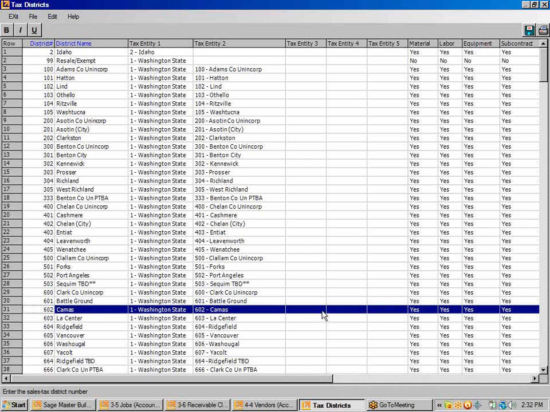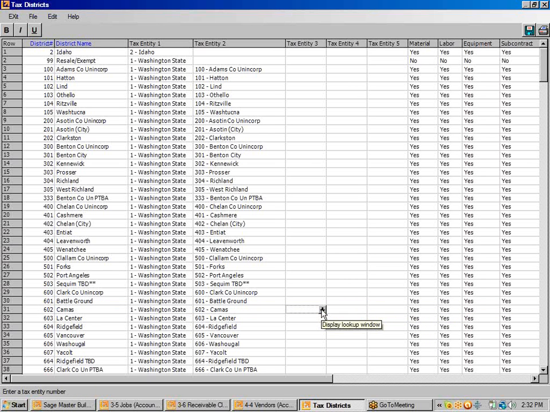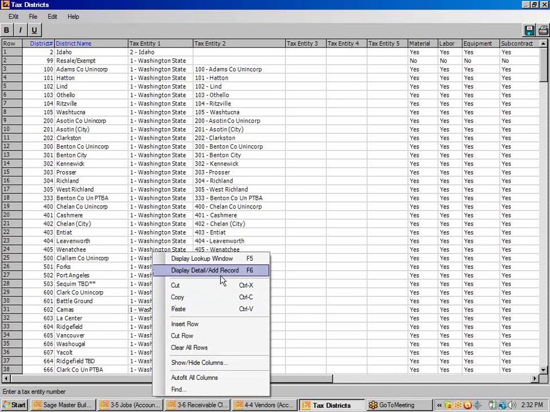So now I want to get to the entities because I want to make a change. If I go to Washington State and right-click, I can see that I can display the detail or add a record, I could also use the shortcut key F6 if I knew about that.